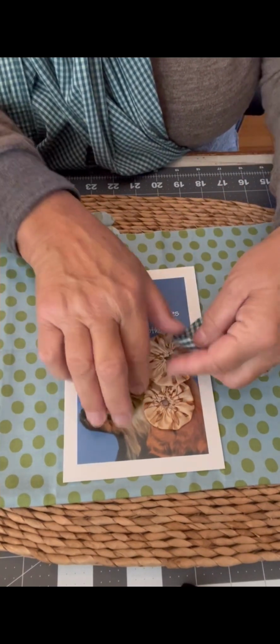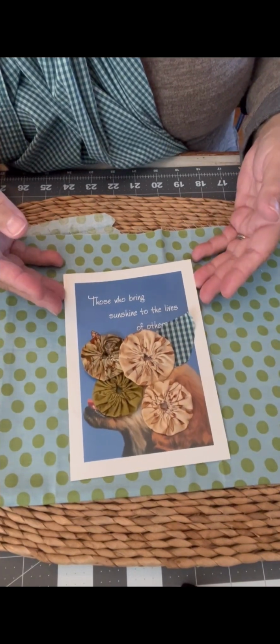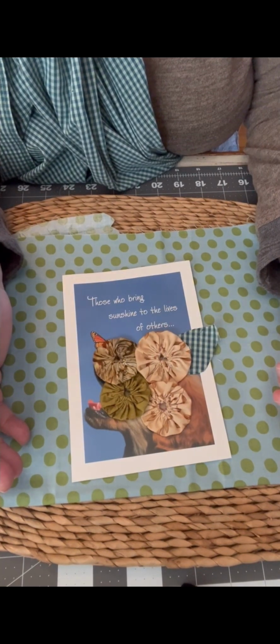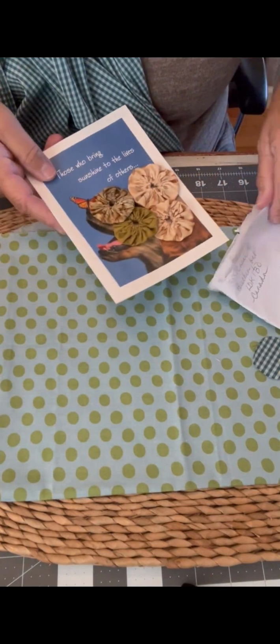I don't know why I feel the need to show you what each one is going to look like with the leaf. But it does give you kind of an idea, doesn't it? Do you guys even think that I should cluster them all together if they came together? Or should I spread them around? There's another question for you. So you guys can let me know.